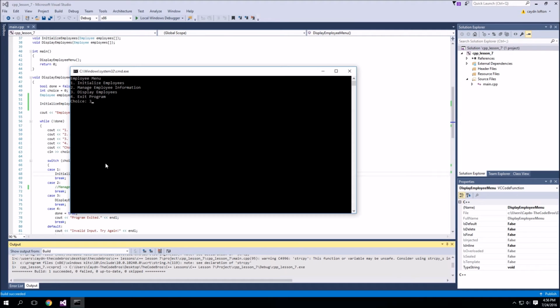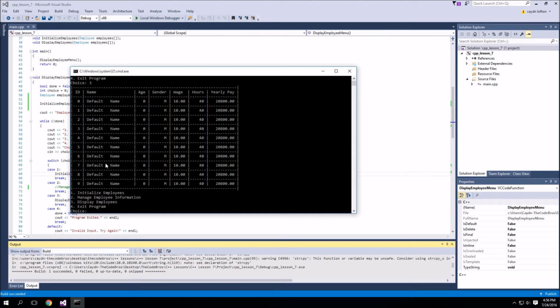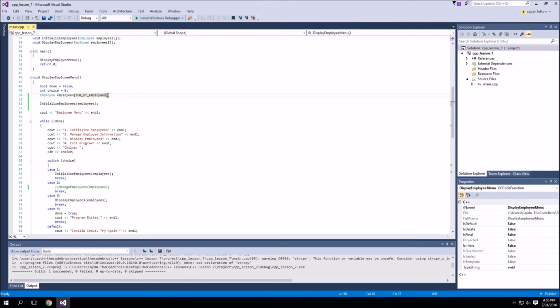And if we display the information, it's already all defaulted. So that's something to think about when you're programming. If you set up some kind of data where you can't just say, oh, this equals 0, right? You can't really do that. You might think about making some kind of function right after it to initialize everything for you.